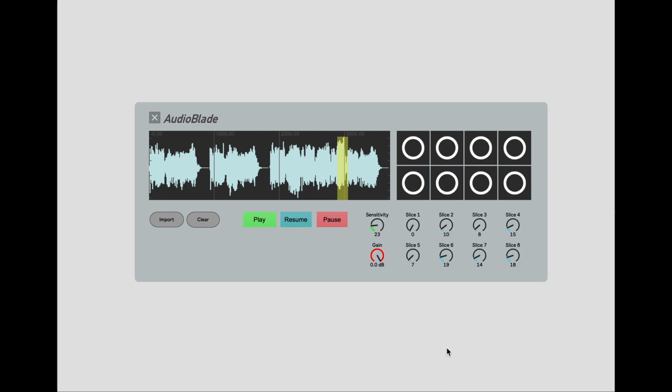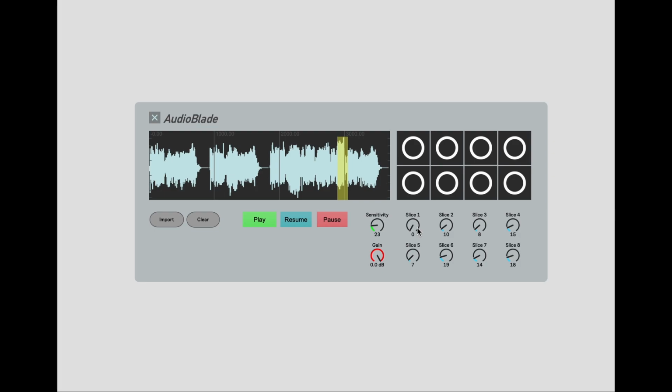So now to look at the features of AudioBlade, what I have done here is I went ahead and imported a sample into the sampler. I've chopped the sample into 23 slices, and then I have some random slices that I've assigned here. Also, I have an MPK mini attached to my laptop right now. So what I have also done is assign each of these pads to each of the 8 pads that are on the MPK mini according to their numbers, and I've also assigned these slice knobs to 8 different macros that I have set here on the MPK mini.